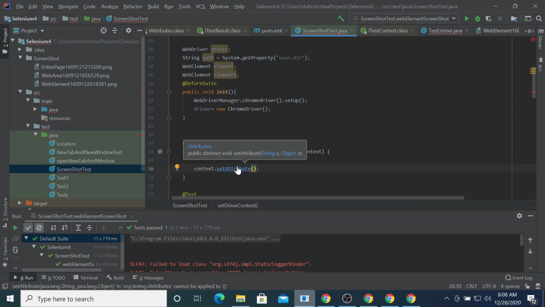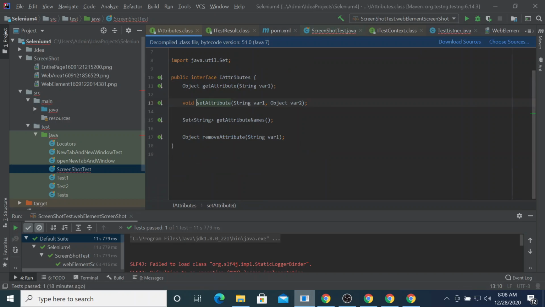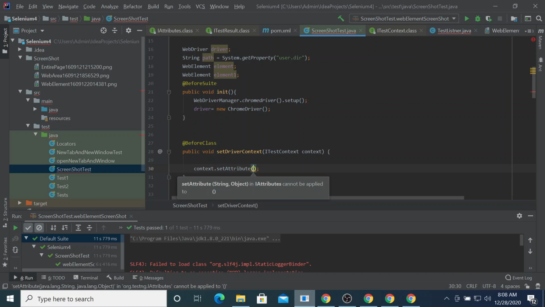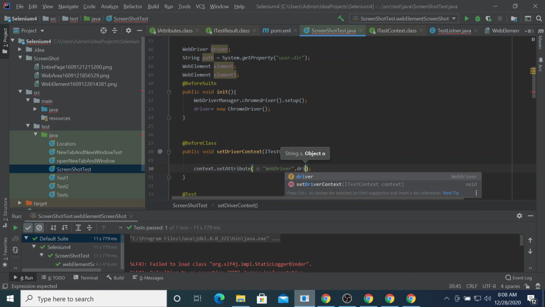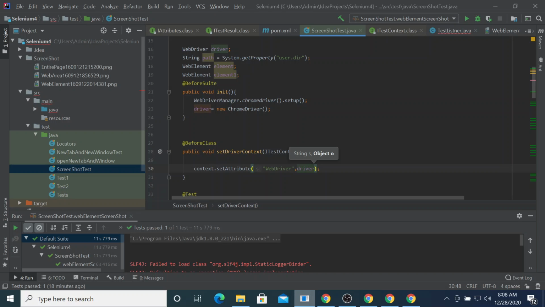In this setAttribute, you can see first I need to pass a string and then an object. If I go back, first I need to pass the string, since it's WebDriver, and the object is the driver. Yeah, I'm going to set the attribute.